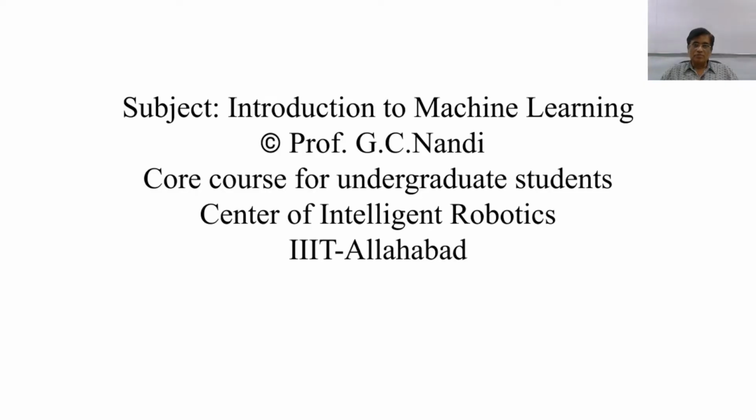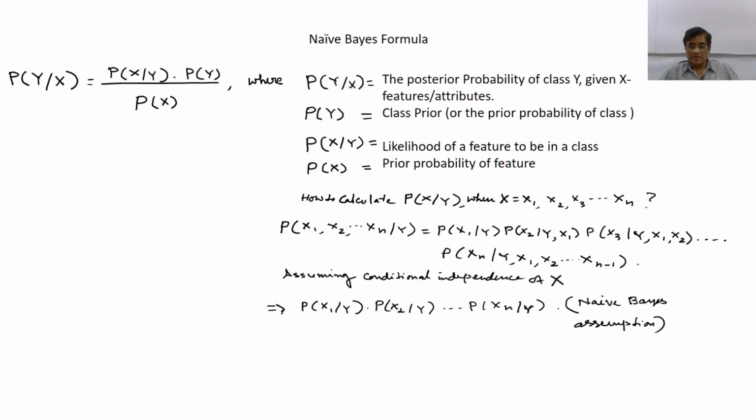And today we are going to discuss the story of naive Bayes and generative versus discriminative models. You see, the other day we discussed the Bayesian formula, and we deduced this formula from the very fundamentals. That means probability of y given x equals probability of x given y times probability of occurring y, divided by probability of occurring x.